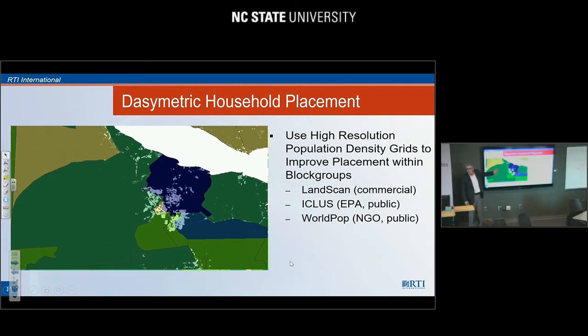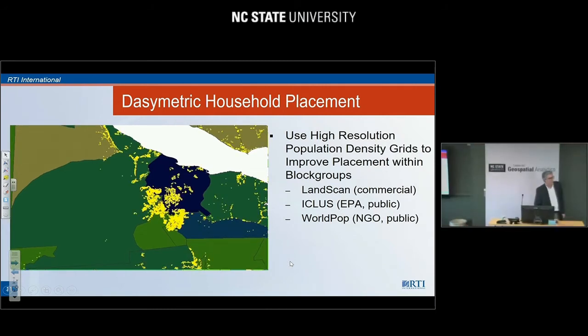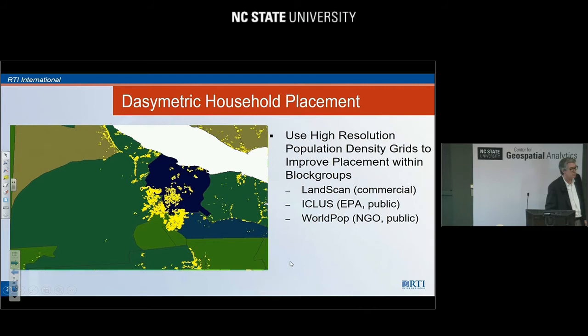Nobody lives there. I don't want to put many dots there, if any. The people for this block group, they all live right over here, okay? And so I want to put my dots there. And so that's what we do. So the yellow dots here are the synthetic population dots. It's a much more realistic distribution, just straight distribution, even if you didn't know anything about the characteristics. If you're doing a risk analysis, or exposure analysis from some toxic waste site, this is a better estimate than just these block group polygons.